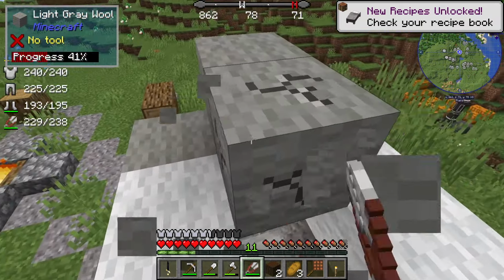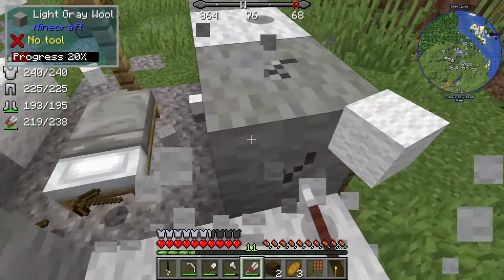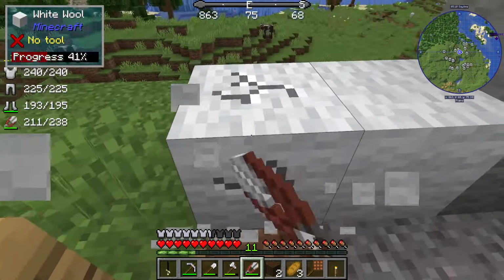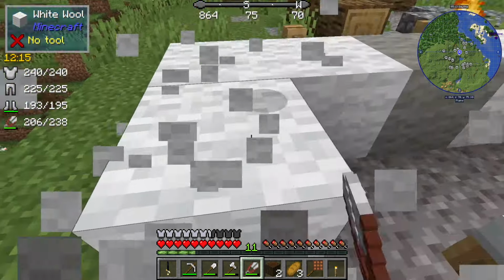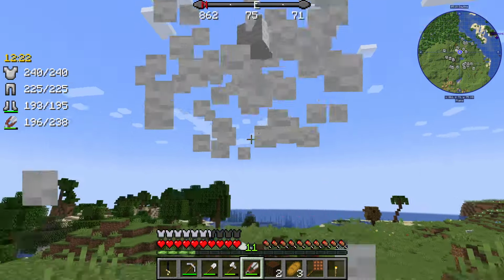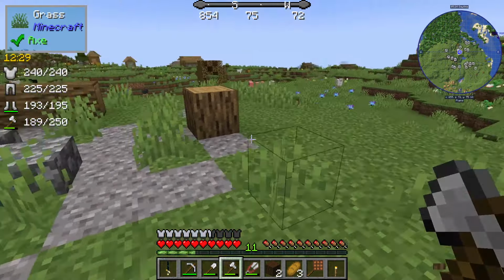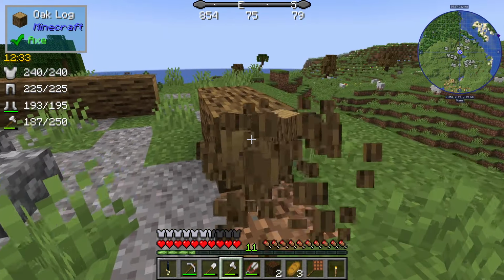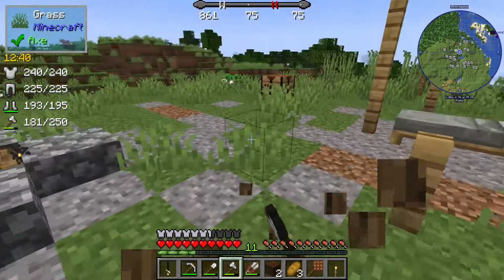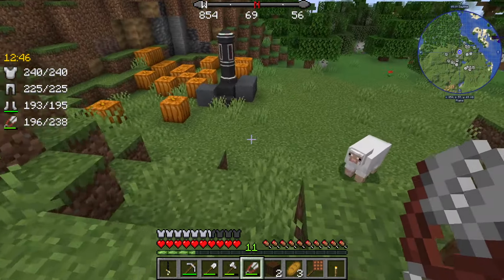And we'll take your wool, because it's more useful to me than it is to this random tent in the middle of nowhere. Might as well take these logs as well while I'm at it. And then because I've come all the way over here, I might as well run around and shear these sheep in the area. Just because, you know, I've got my shears.